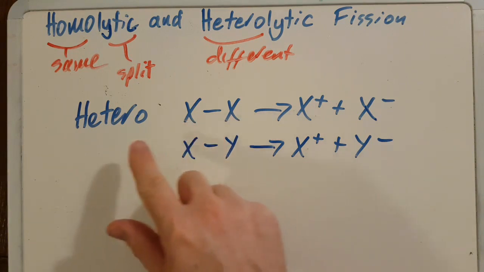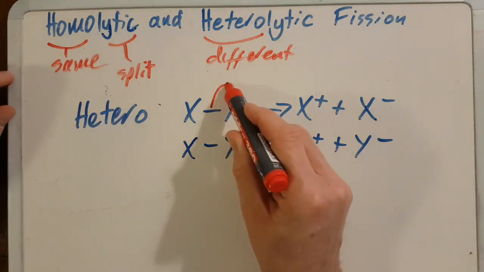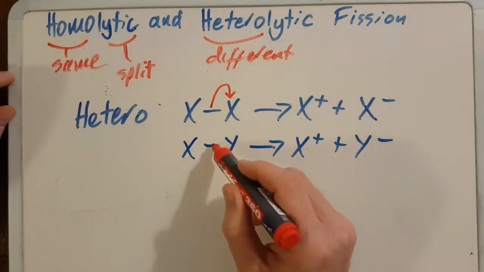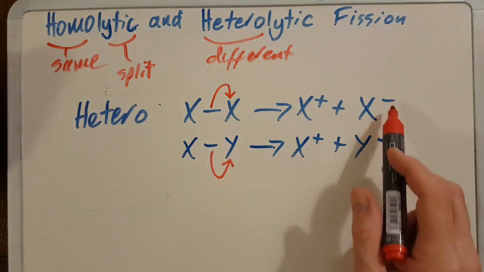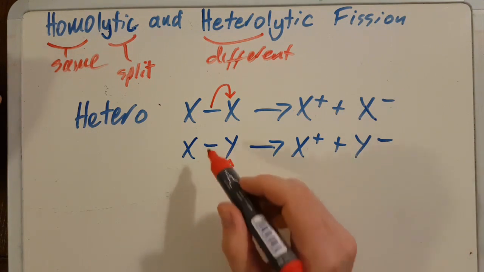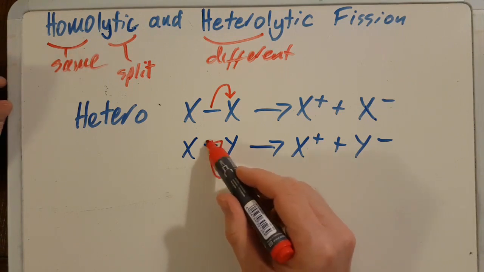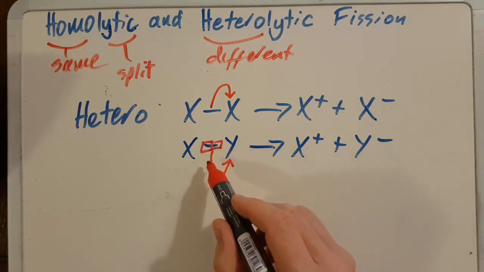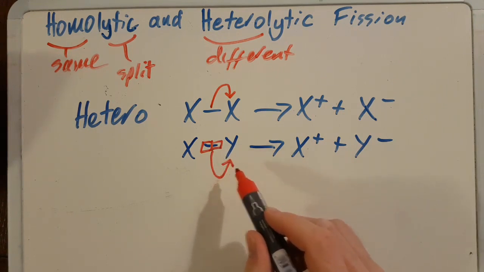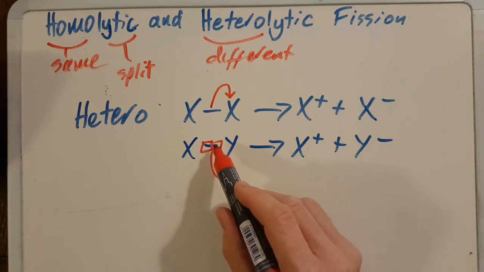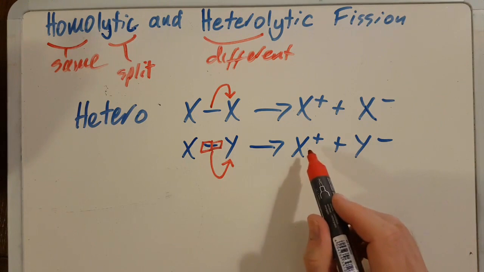Don't think that this is a homolytic process. It's not the atoms, it's the bond that governs if it's hetero or homo. So using curly arrows, the two electrons in the bond are going towards the right hand atom in both cases. Let's look at XY: originally this electron here belong to the Y and that one belong to the X, but both of them have moved over to the Y. That's what this curly arrow means. So the Y has got its own electron back plus one of the X's, leaving Y negative and therefore X positive.